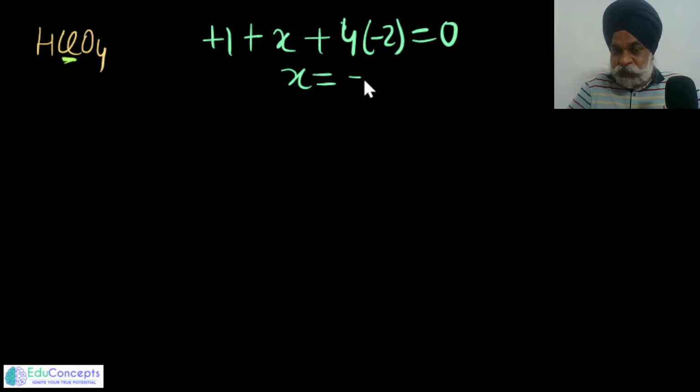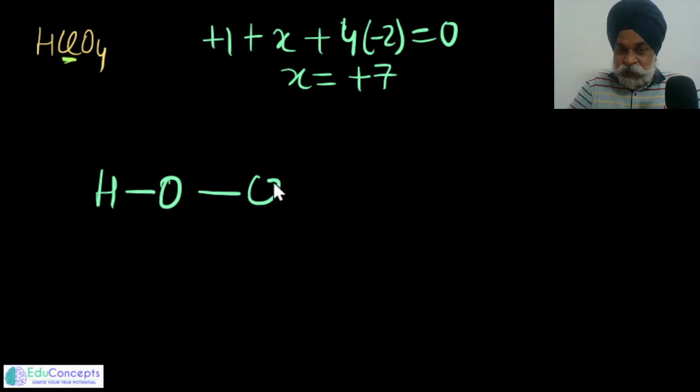Similarly, if I go further, like perchloric acid, here if you want to find out the oxidation state, we used to say for the chlorine, hydrogen we have taken as +1, generally it is in the +1 oxidation state, plus X we want to find out. Oxygen mostly is in the -2 oxidation state, so there are 4 oxygen, -2 equal to 0, because it's a neutral species, so it comes out to be +7. Let us check this out.